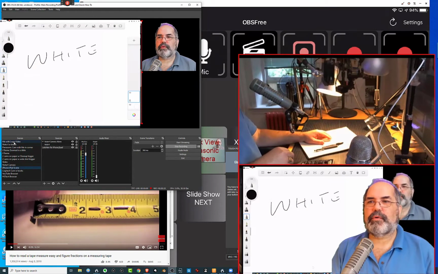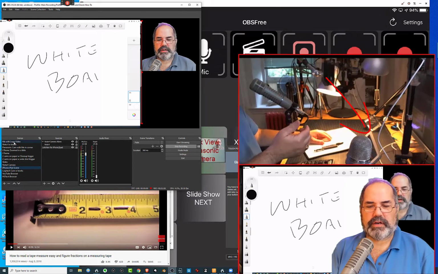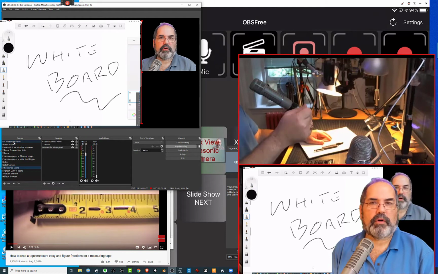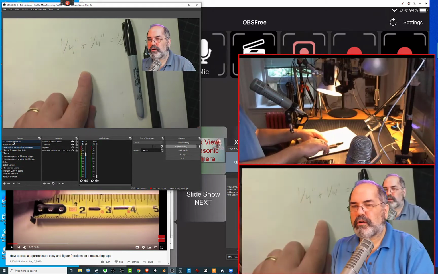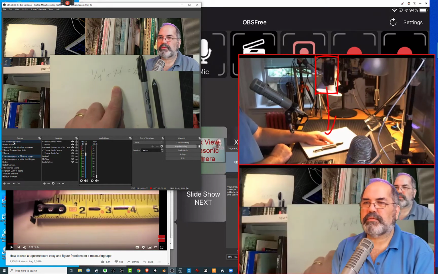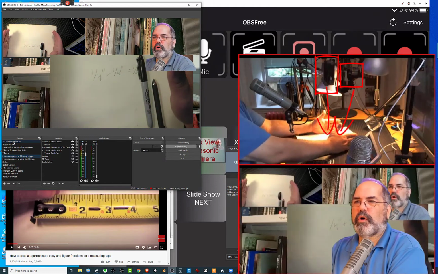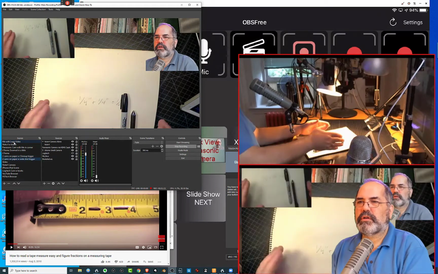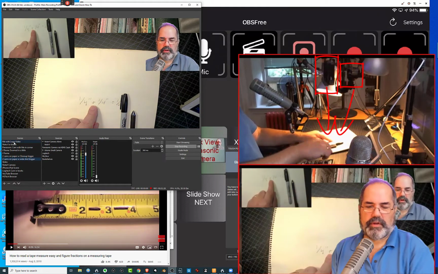I've got another input here, which is a picture of my iPad screen. So if I wanted to use an iPad pen or Apple Pencil on my iPad or another tablet, I can do it like that. Back to my paper view here, I've got another view where I have both cameras on at the same time. One is a close up and the other one is up in the corner showing the whole sheet of paper and how it's laid out. I can switch those views to get more of a laid out paper view, but also have a close-up view up there in the corner.